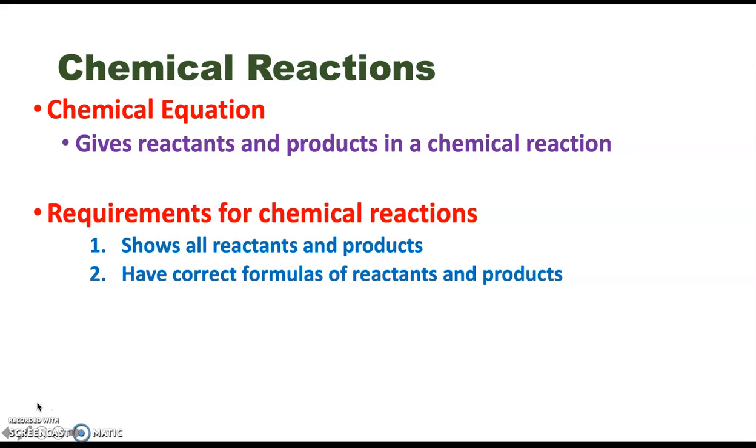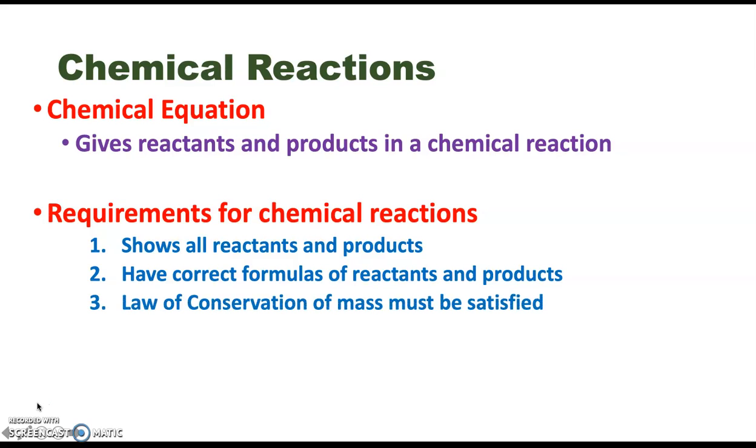That's why we spent time in the last video reviewing how to balance ionic formulas and how to write out covalent compounds, to make sure that when you are writing out chemical reactions, you know how to write out the formulas correctly. At the end of the chapter, you'll have to predict products and write out your own formulas to finish the chemical reactions. That's our ultimate goal at the end of this chapter.